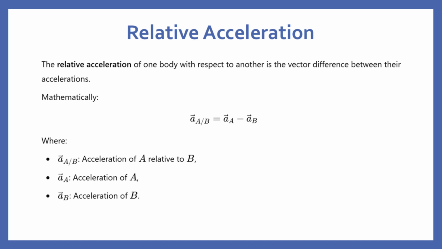Relative acceleration is a crucial concept that builds upon our understanding of relative velocity. When we analyze how objects accelerate in relation to each other, we need to consider both their individual accelerations and how they interact. This becomes especially important in engineering scenarios where we need to understand how different parts of a machine influence each other's motion. The mathematical relationships shown help us quantify these complex interactions in a systematic way.